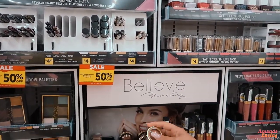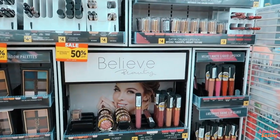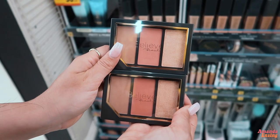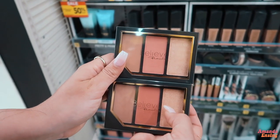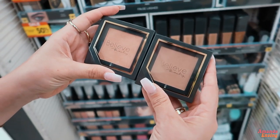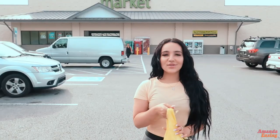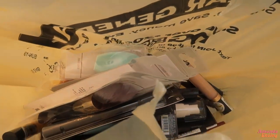They have this gold one that's really pretty down here so we're going to pick one of these up. They also have lipsticks and liquid lipsticks. Look at the nudes — I always go for the nudes. This is the light medium and the medium tan. They look so similar, maybe one shade darker, so I'm just going to get the darker one. These are the bronzers and they don't look very dark. So we got the makeup — we spent $148, which is like three things at Sephora, and we got almost one of everything in the line. Let's go home and test it out.